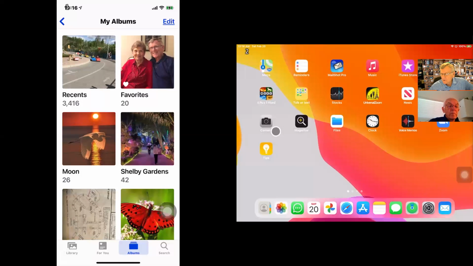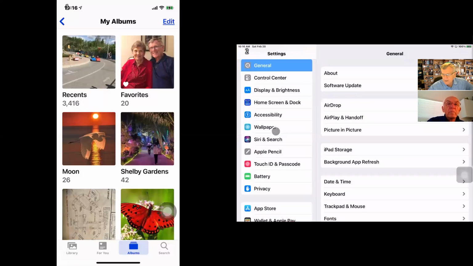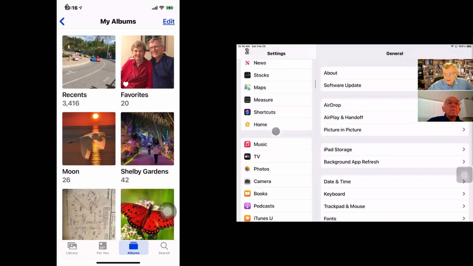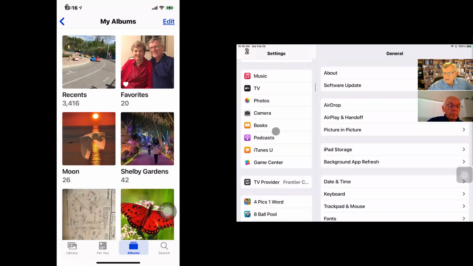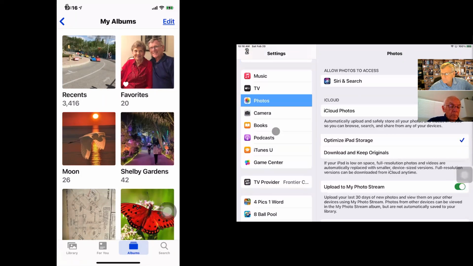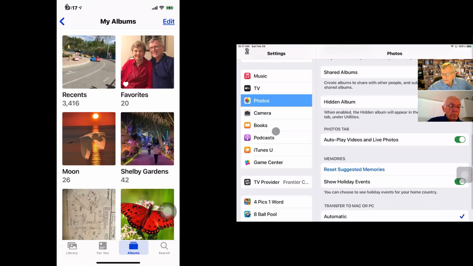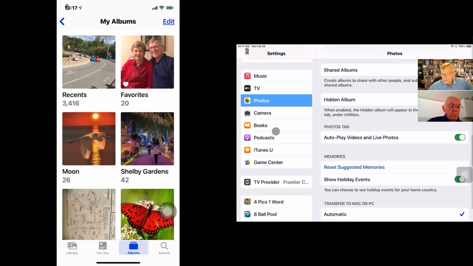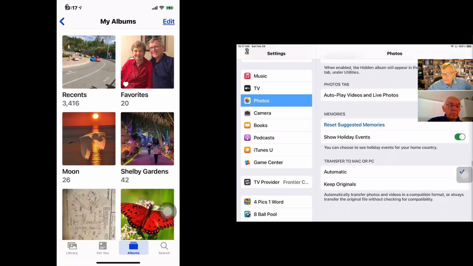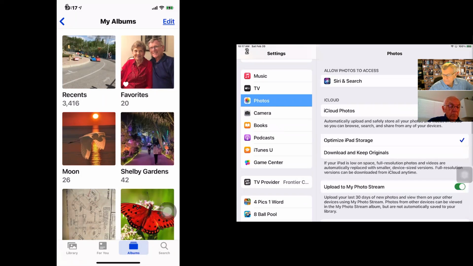But let's go, I want to go to settings. Where it might be, if it's anywhere, is in settings, photos. And I don't see it there.